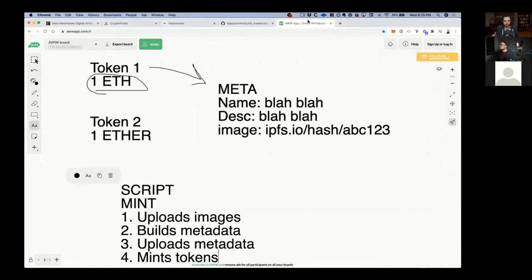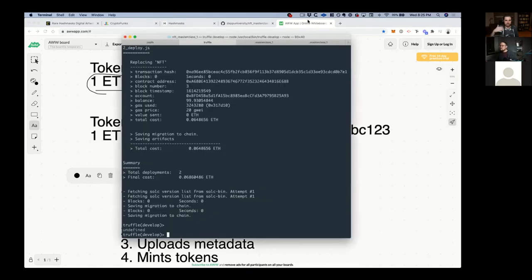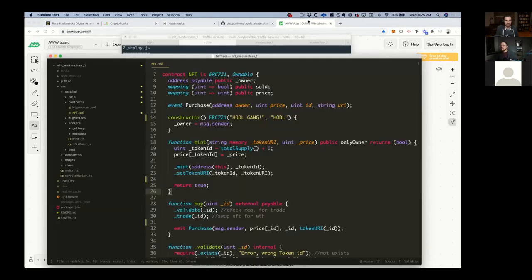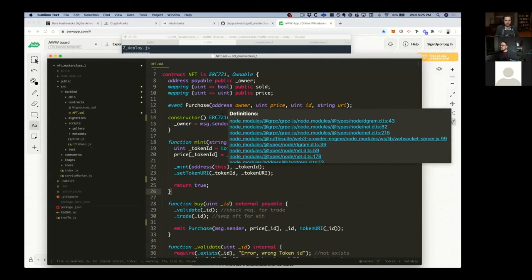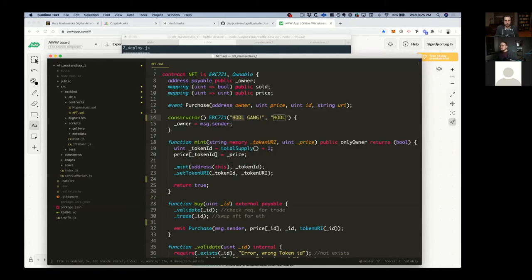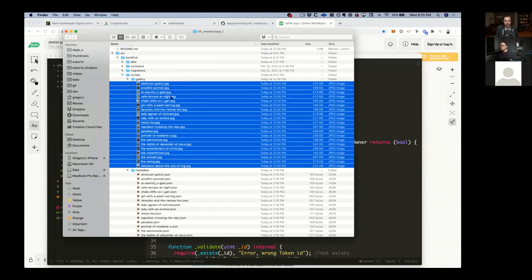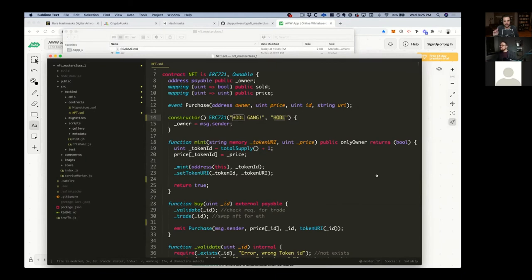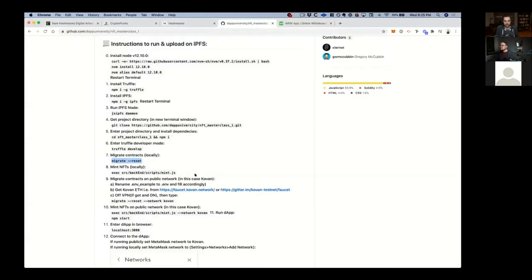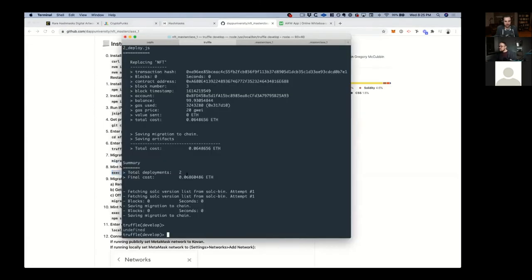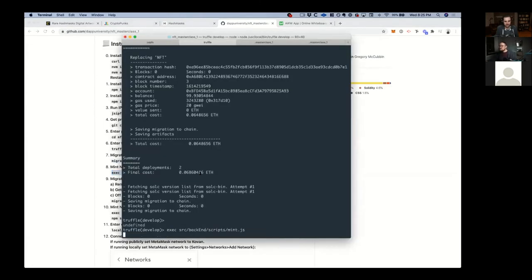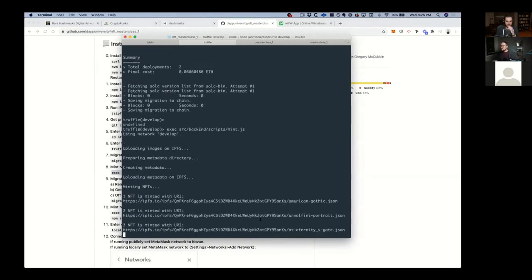So once you've replaced your images, I'm explaining everything, but the whole idea is the only things you've had to change so far is the name of the token here, the symbol. You need to open up these files, delete all these files, add your own files, okay? And then the next step for you is to run this script that mints the tokens. So we'll just copy this, go to our project here, and type exec source backend scripts mint.js, okay?